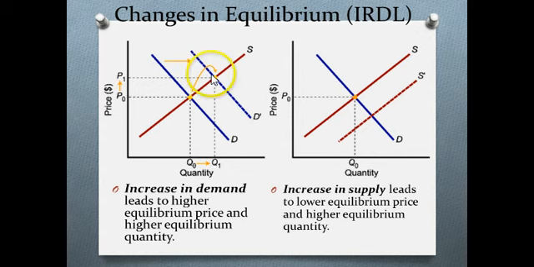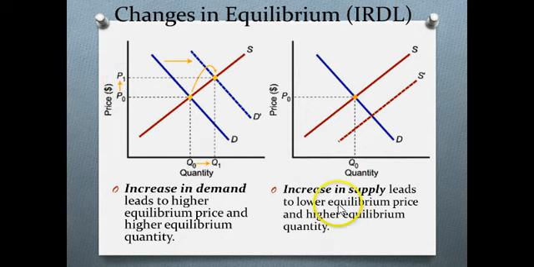Okay, so if you look at this, this is where we started. We started here, but because we had an increase in demand, that shifts the equilibrium here. So this is E0, I guess, if you're starting out with zeros here. E0 is here. P0 is here. Q0 is here. But once the demand increases, then we have a new equilibrium. This becomes E1. The price goes up, and the quantity also goes up.